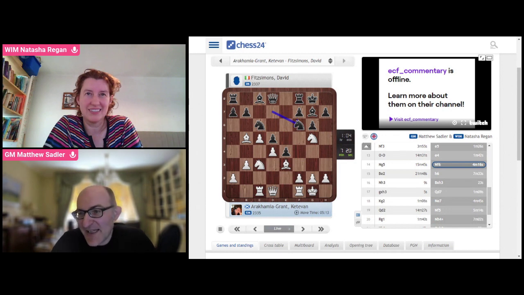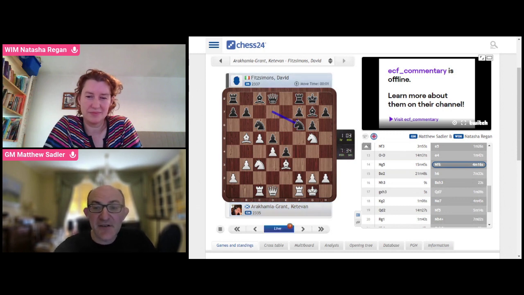I think probably, what are the stats? 50%. Looks good, actually. That's good, and decent players, sort of IM against GM, that sort of thing. So yeah. Okay, so c takes d6. C takes is back, and great against that system.